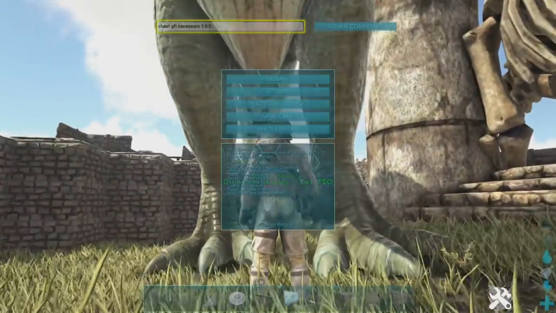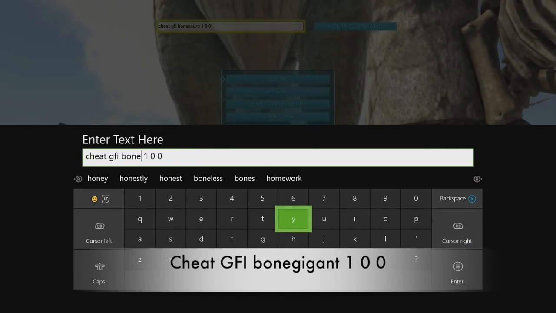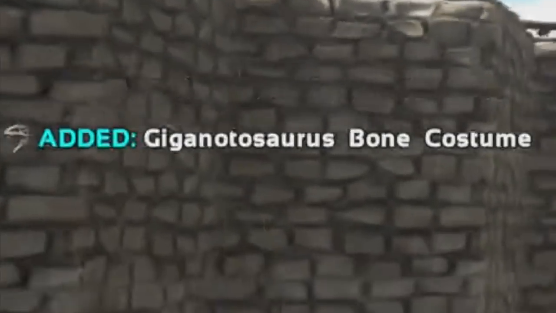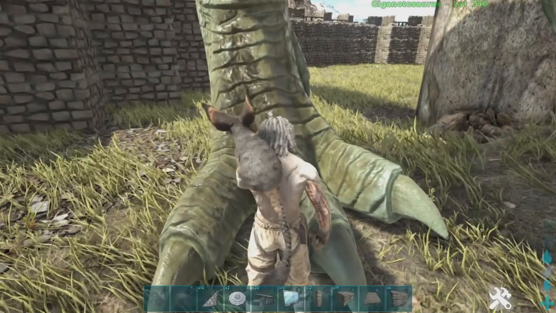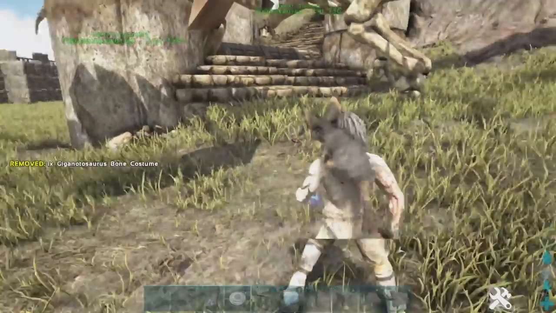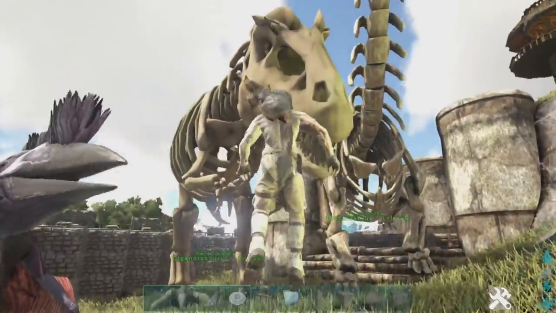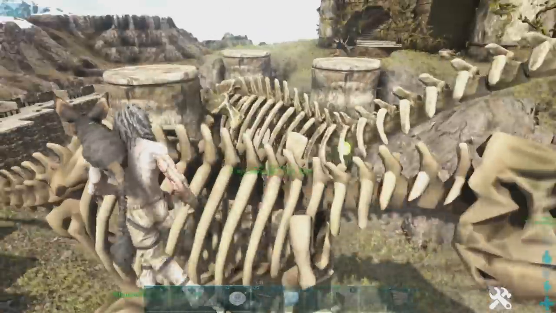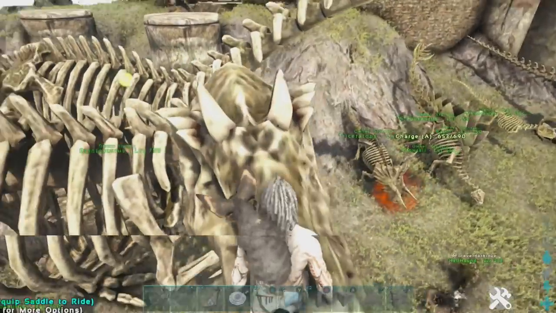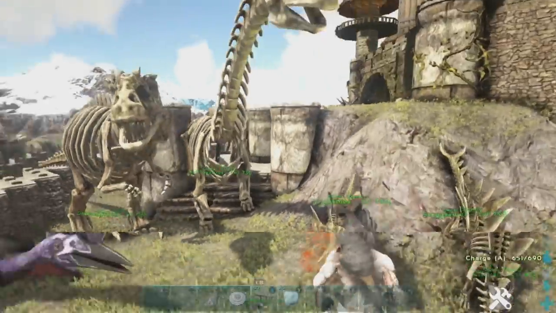Oh man. Okay, for the Giga, let's do Bone Gigant, and hope to God that it works. Yes, it works. There we go. Alright, the Giga costume. Drum roll. Ooh boy, look at this thing. Oh, it looks cool with the little... Oh, it's even got the little horn still. Out of mount. Oh dude, that is badass. That is so cool.